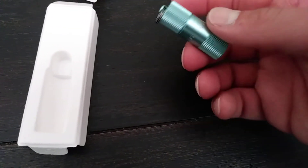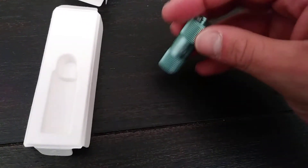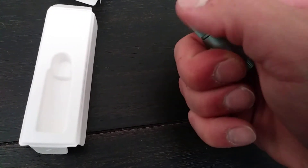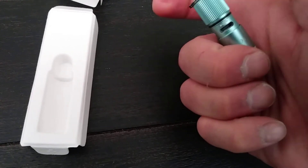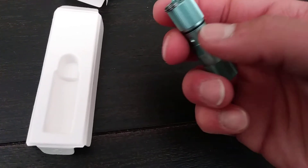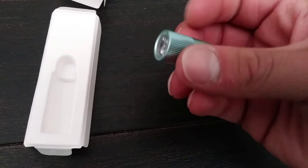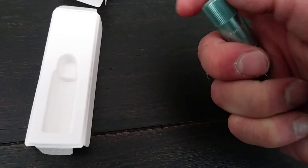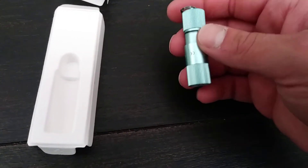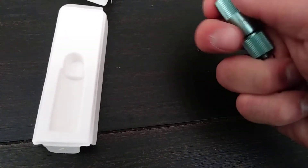I figured something like this would be awesome, plus it's the mint edition. And the way that you recharge it is — if you loosen the top up, it pops right out, and then you have your USB charger right there. It does have like this little seal thing right here, so I'm not entirely sure if it's waterproof or water resistant. And then you just push that down — I'm doing this with one hand, so I do apologize — push this down, tighten it up, and you're good to go.